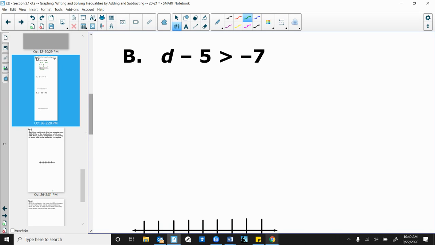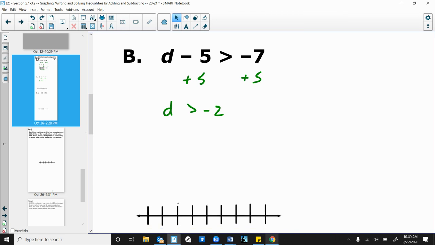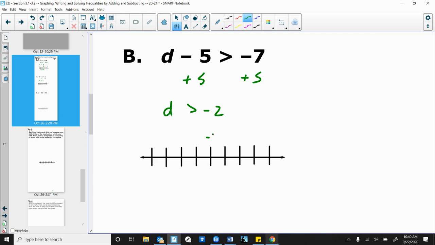Hey, what did you do to get d by itself over here? I added 5 to negative 7. Good. And you ended up with d is greater than negative 2. Okay. And then if you're using the spot method for easy graphing, throw the negative 2 in the middle. What would I need to have over here? I could see people getting this backwards. Negative 1, you have to go to the higher values. So negative 1, and then over here you need negative 3. And I need an open dot at negative 2, pointing where? To the right.